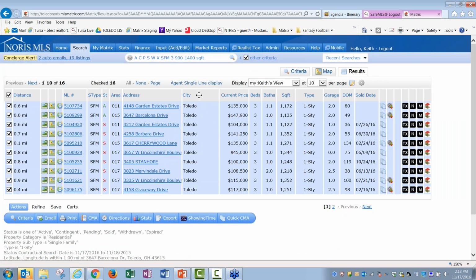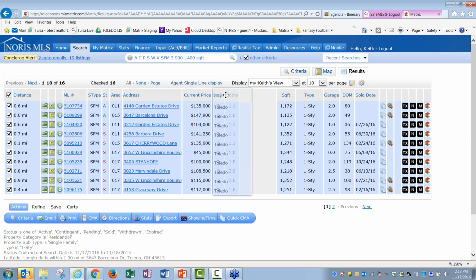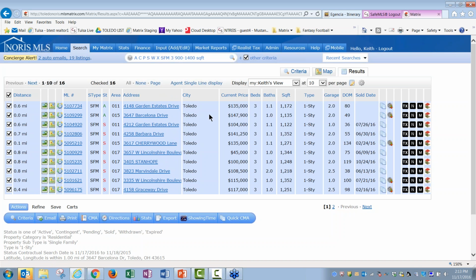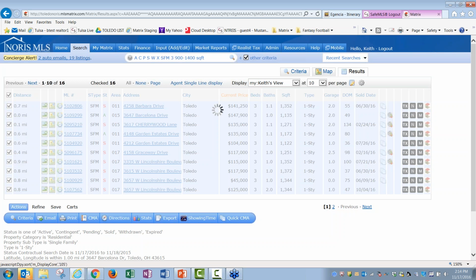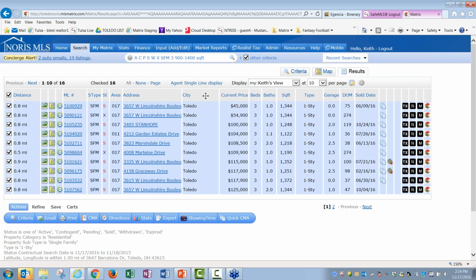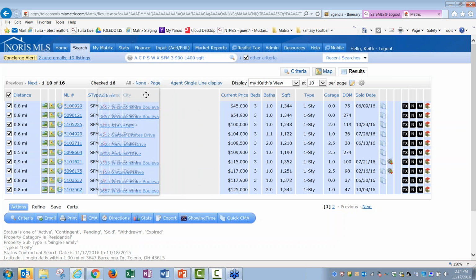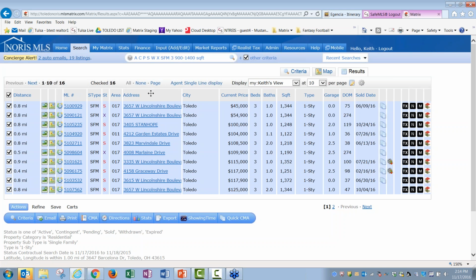Well, first of all, if you go up here to the column headers, you can move this around just by grabbing it. If you notice how I grabbed it here with the 4 arrows, that sorts it. So if I click on city, it sorts it by city, or by price or address, whichever way you want to sort by. But if I want to move it, get the 4 arrows and just drag it and drop it where I like it. That should be very similar to what we had in Fusion, because you could have created your own grids and columns in Fusion also.